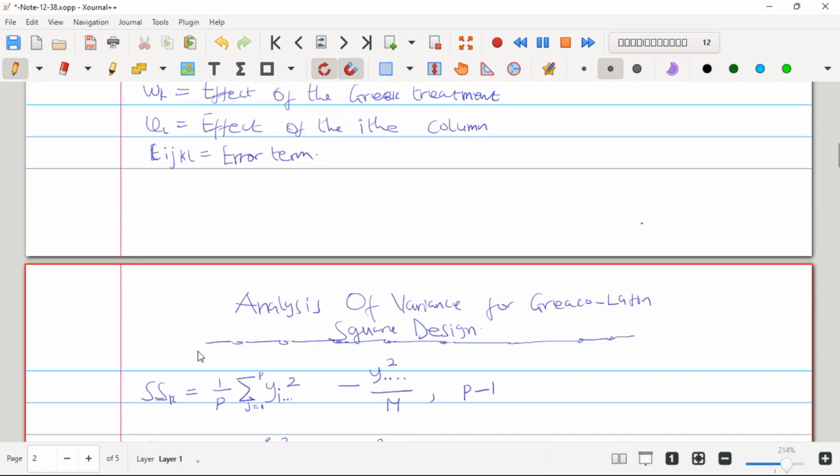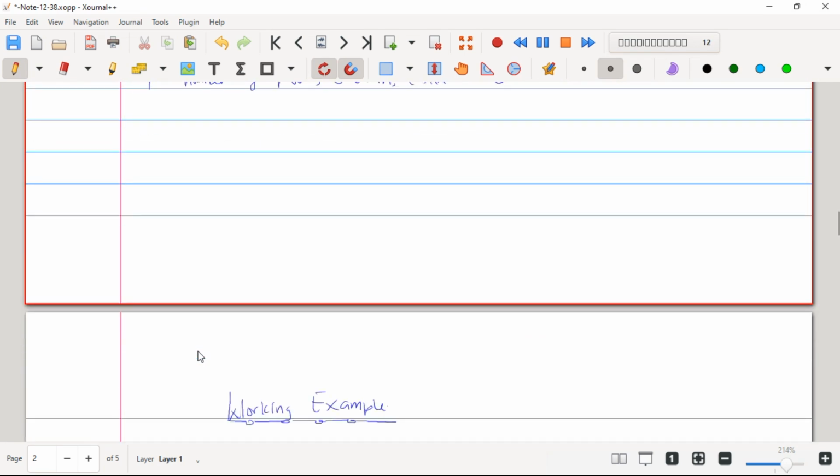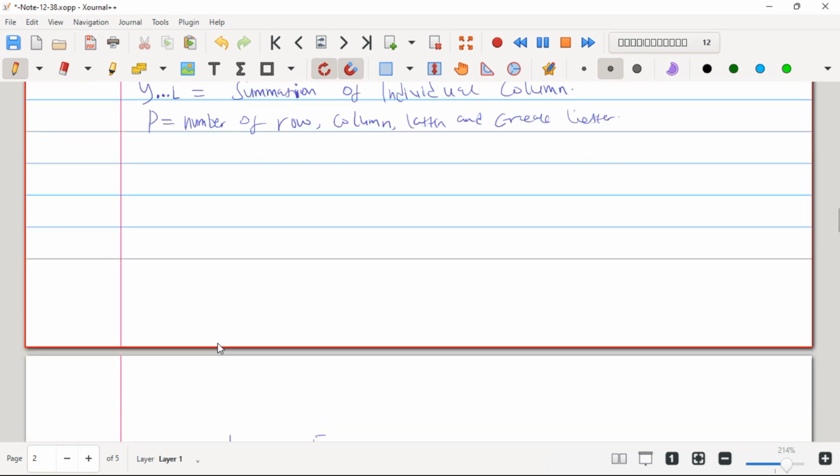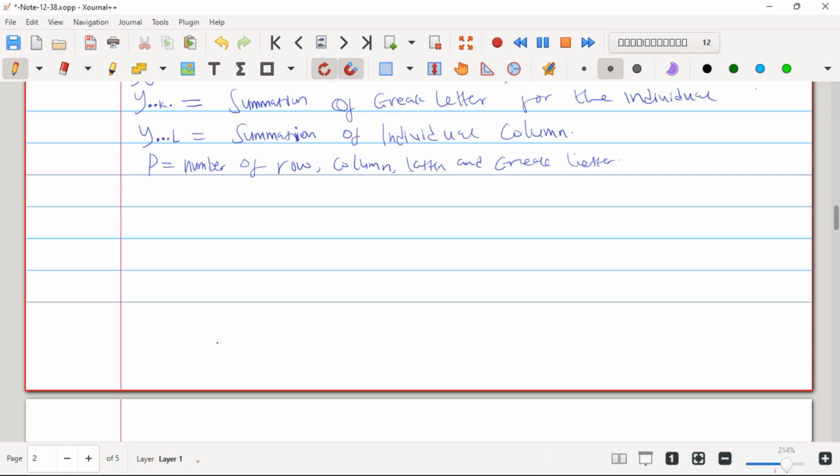Let me write this here for us to really appreciate. For the sum of square total, we are saying that sum of square total is equal to sum of square row plus sum of square Latin plus sum of square Greek plus sum of square column plus sum of square error.